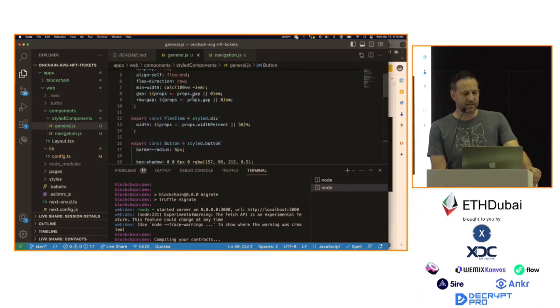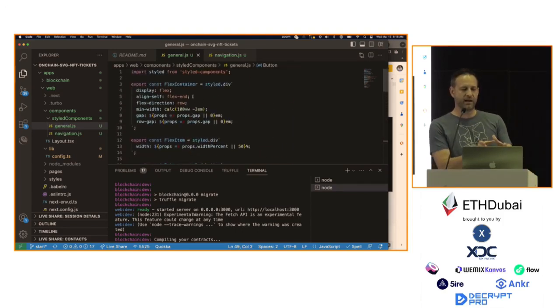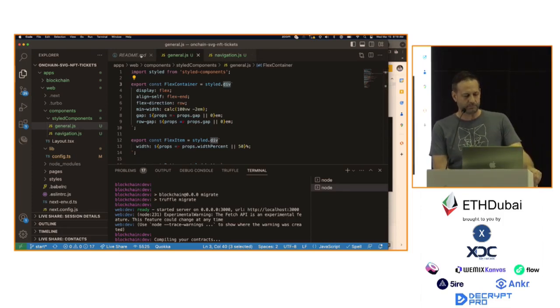Again, the cool thing about this styling is you create the styling and the name of the component that you're going to create with it here. You tell it whether it's a div, or you could put h1 or span or whatever you want there, and it will create a component with that HTML element as the wrapping element on it.